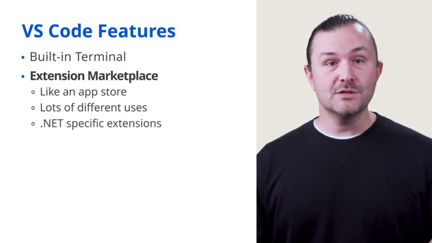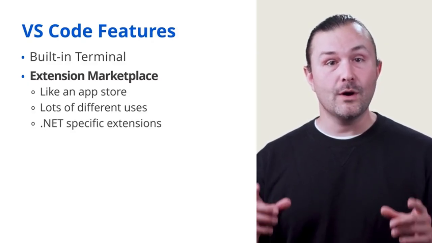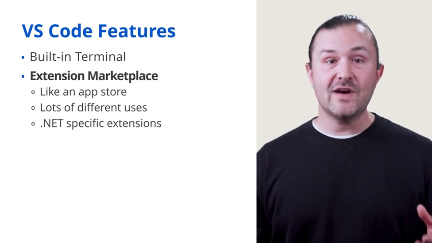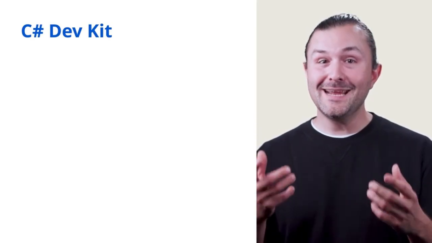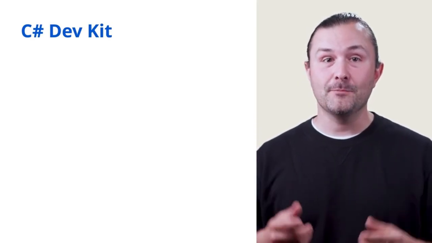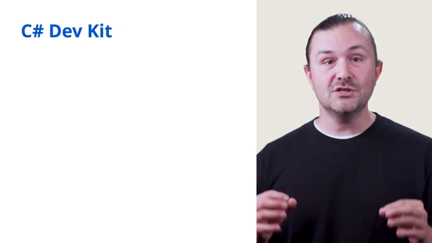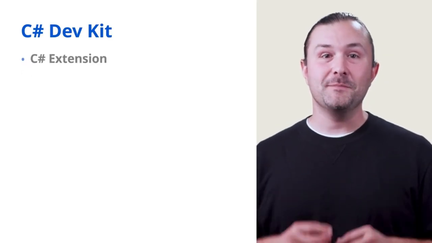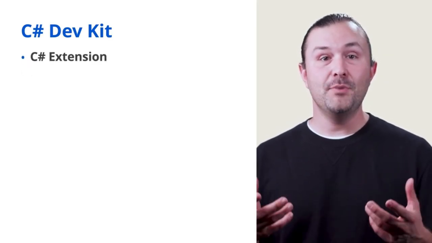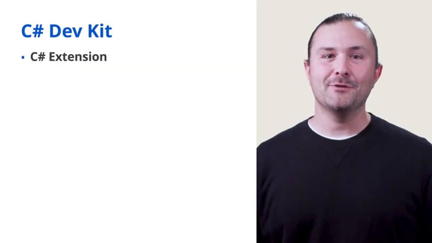For .NET developers, there are special extensions that add even more helpful features, making it easier and faster to write and manage your code. Let's explore the C# DevKit extension in a bit more depth. It is a particularly beneficial tool for .NET developers. It includes the C# extension and the .NET install tools, which form a powerful combination. First, let's discuss the C# extension, which powers IntelliSense, debugging, and project management for .NET applications.